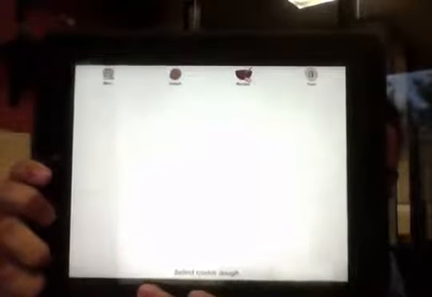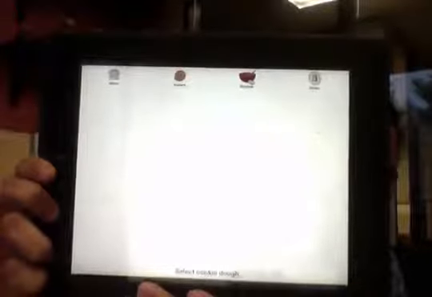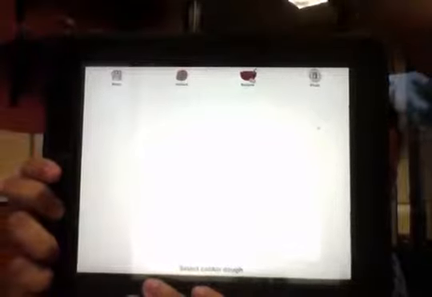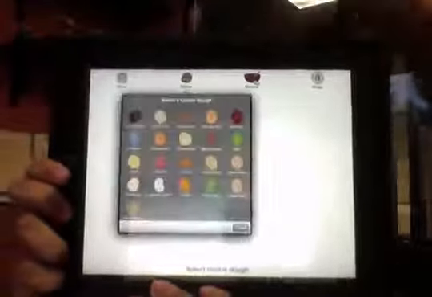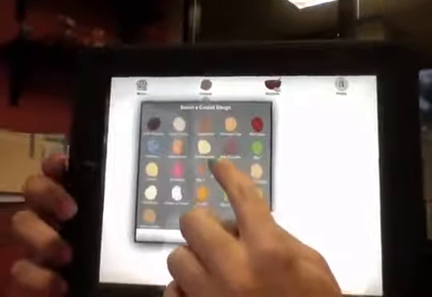It's not specifically a speech app, but there's a number of ways, as you'll see if you haven't seen this before, that we can work on speech using this app. So you basically just start by selecting what kind of cookie you want. And we are going to do today just a basic sugar cookie.